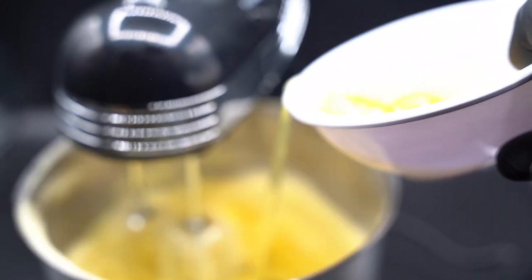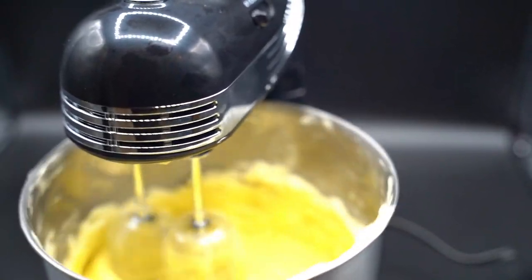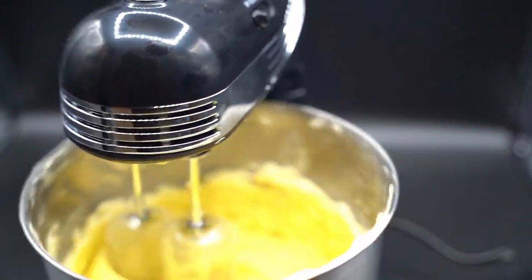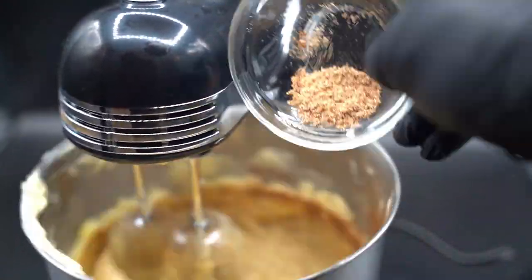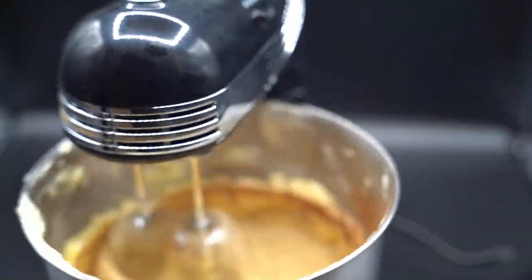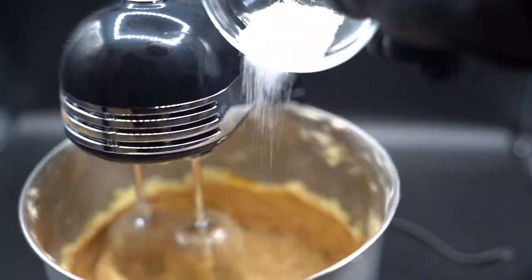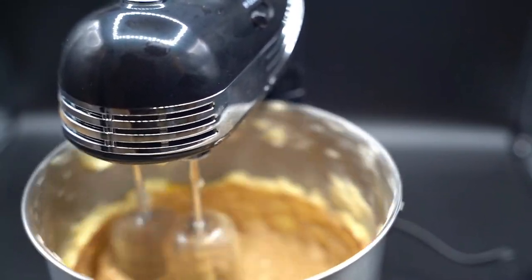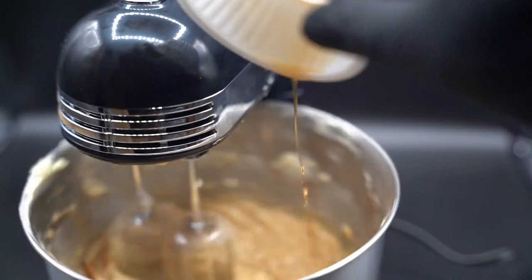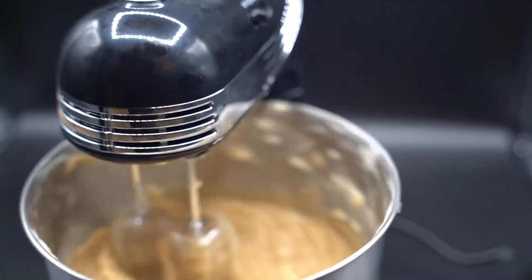As soon as we cream our butter and our sugar and it's properly creamed, we first add our eggs and make sure they're combined with the butter and the sugar. Then we add all our dry ingredients: nutmeg, cinnamon, allspice, mixed spice, and some salt. Then we add our liquid, vanilla and rose water, and wait for it to come together.